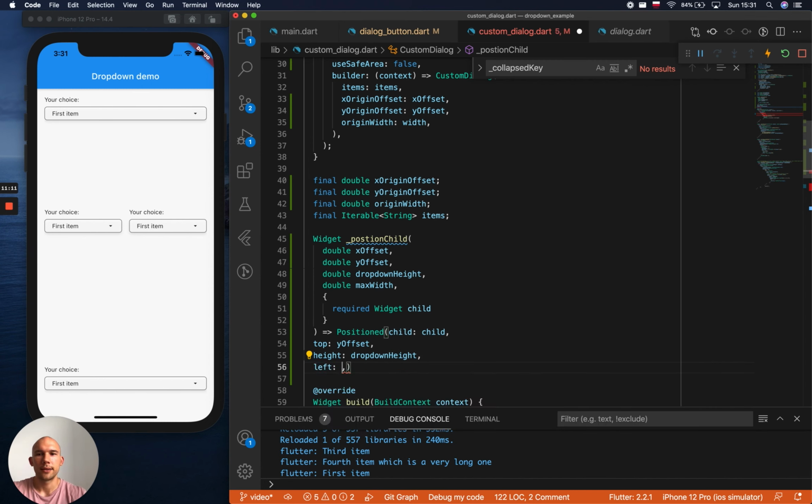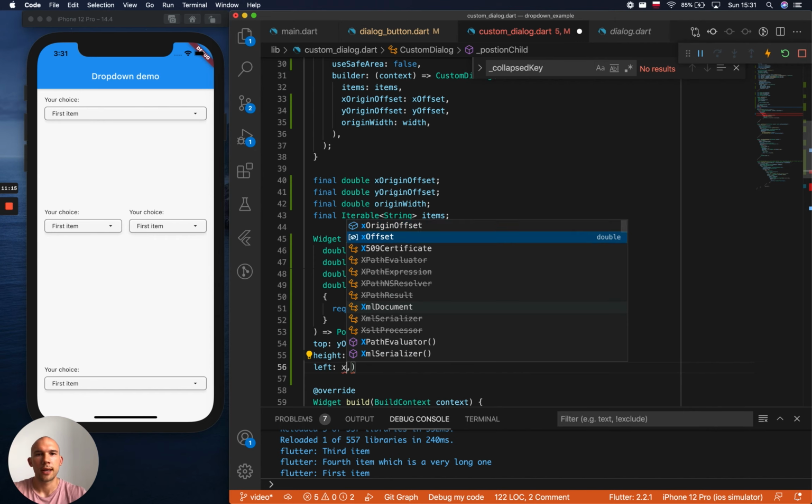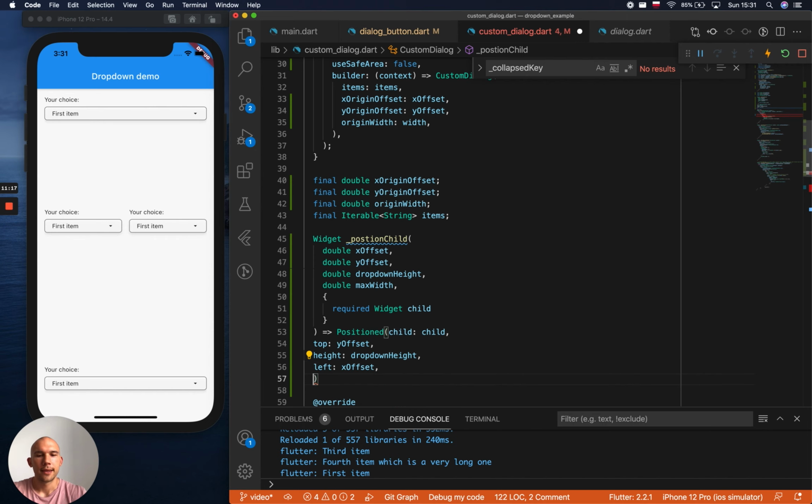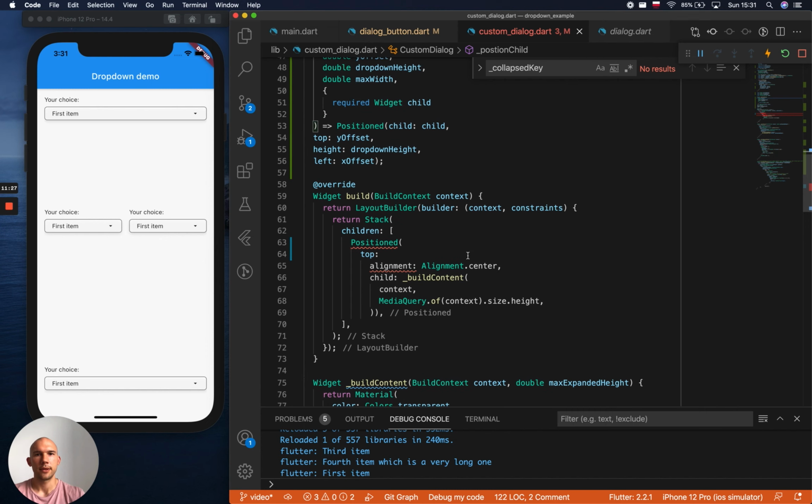We will align the drop-down to the left for now, so that will be our X offset. And we already got a child, so yeah, that's it. Why is it not saving? Okay.